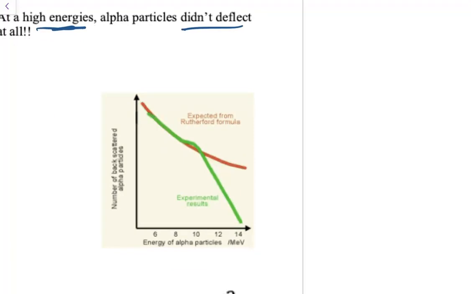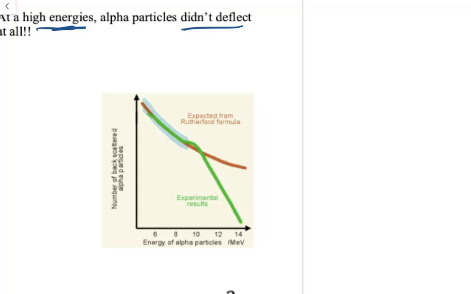In this graph, what we're seeing is the amount of alpha particles that are backscattered depending on the amount of energy that are shot. So at the beginning, it follows this pattern. It's going down, going down, going down. And that means that when there's less kinetic energy, it has the inability to overcome the electrostatic force. So more are going to be bounced back. More are going to be observed being reflected backwards, or some deflection not passing through.